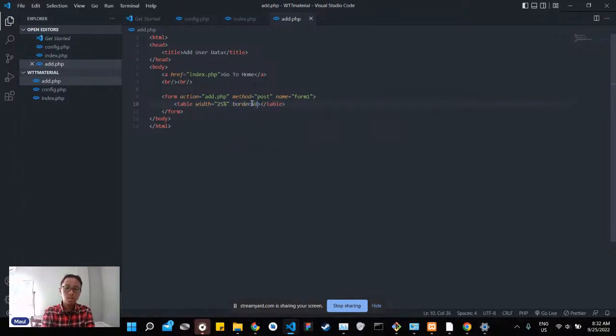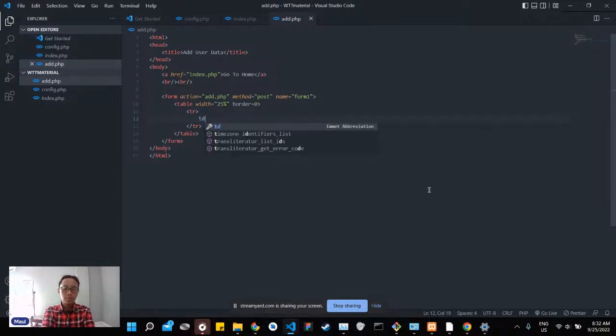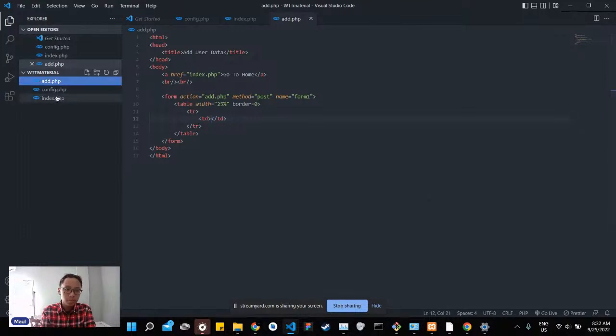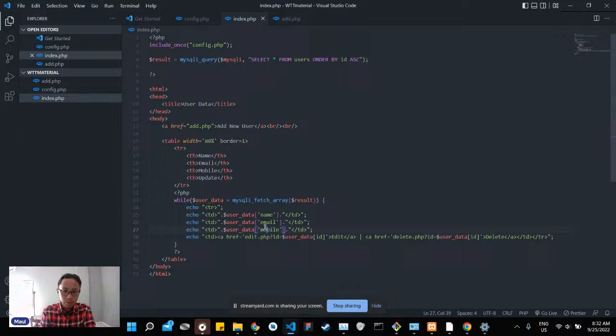But with the border set to 0. And then table row. The first data you're gonna add, by the order that we have created, is name, email, phone.